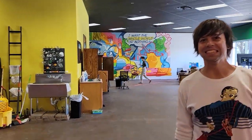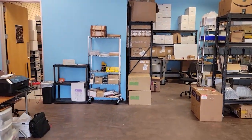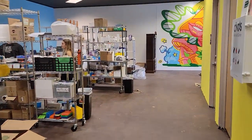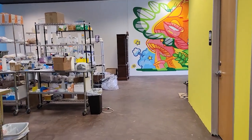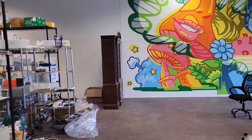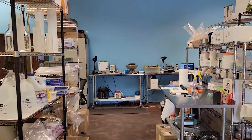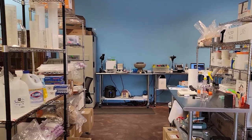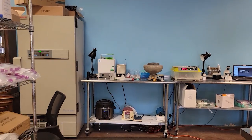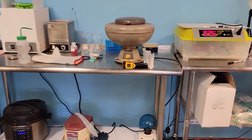Then we have Josiah Zayner carrying a camera to film the Biohack the Planet documentary. You can kind of see the shipping station and the main lab and everything else is combined — it's an open space. It's still in progress, and this video was filmed like two months ago, so I'm pretty sure everything looks way different now. People work here on assembling kits and making experiments, there are solo projects, and everything you order from The Odin is shipped from here and assembled here.